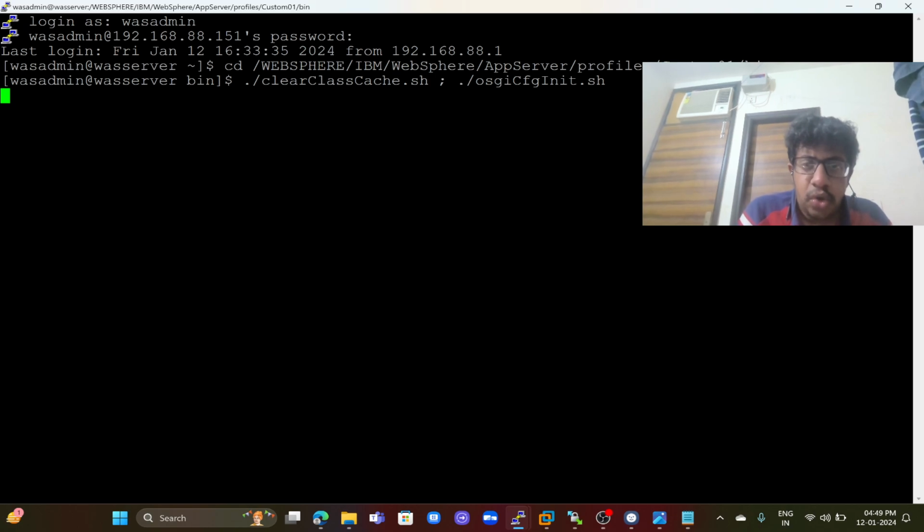So don't install the product under root, and after installation, don't change the permissions. If we change permissions, then to install the fix pack you have to go to root. Otherwise it shows the installation manager is installed by another user. Another user means the root user, that is our group users. You can verify that.